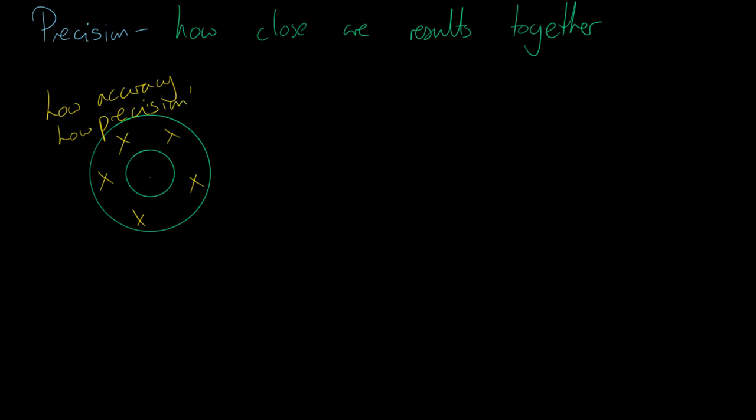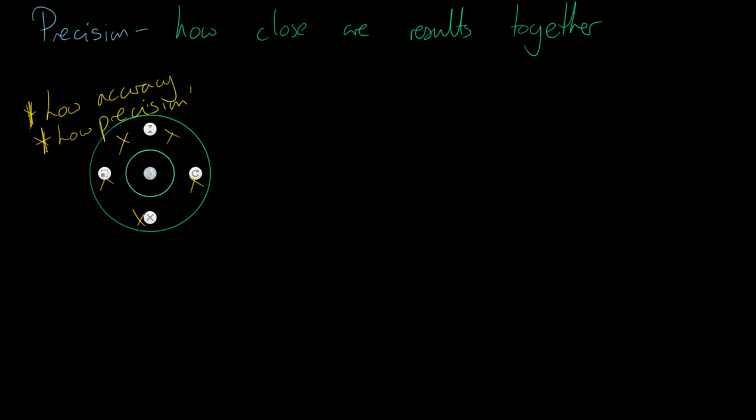Because one, you've not got it in the center, hence low accuracy, and then your arrows or darts don't agree with each other, they're not all clumped together, so that would be low precision. How does this relate to an experiment? Well, your true value, the value of the experiment, which it really is, is there in the center. You want your results to be as close to that true value as possible. If your experiment is low accuracy and low precision, then something has gone seriously wrong, because there are lots and lots of errors creeping in all over the place.